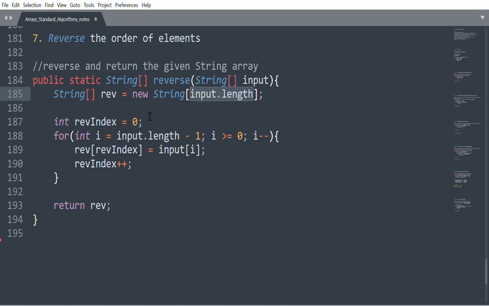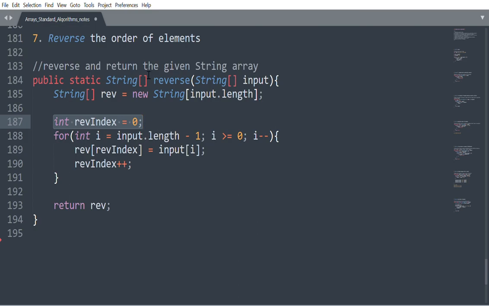Now, the next thing I have, which isn't strictly necessary, but I find much easier to understand and read and keep track of and less likely to make mistakes, is I like to keep track of the spot in my reverse array, the index in my reverse array that I'm currently adding elements to. So the first spot I'm going to put an element is 0, then when I put an element in there, I'm going to move up to 1, and I'm going to put an element there, 2, 3, 4, until we get to the end of the array.